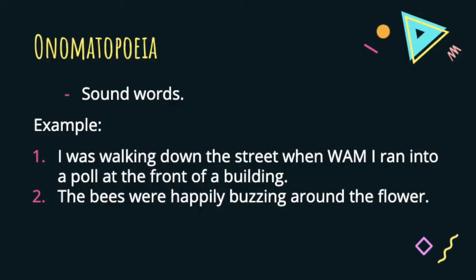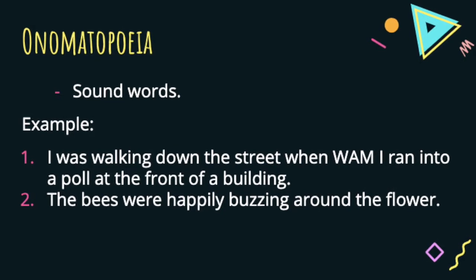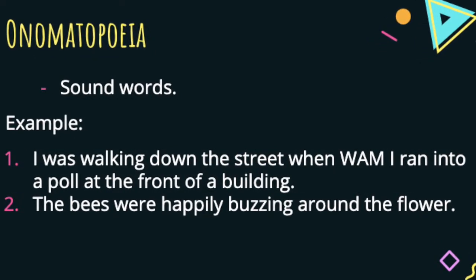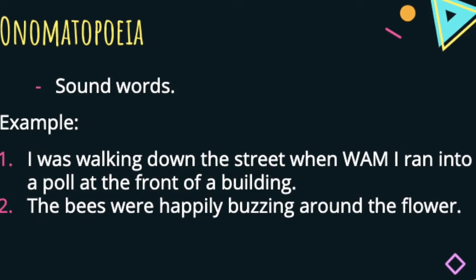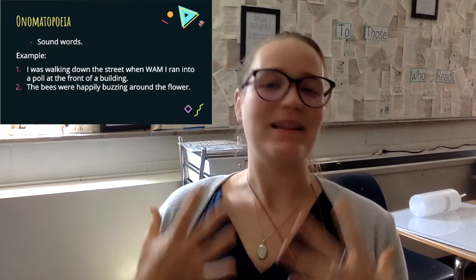All right, and finally, we are on my favorite one, which is onomatopoeia. It is only my favorite one because I love the word onomatopoeia, right? It's so much fun. So onomatopoeia are sound words. An example is I was walking down the street when wham, I ran into the pole at the front of the building. I am so clumsy that so many onomatopoeia words apply to me in my life.